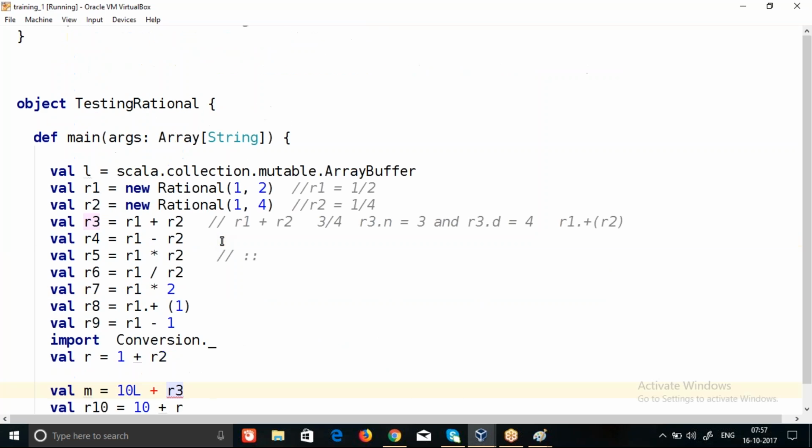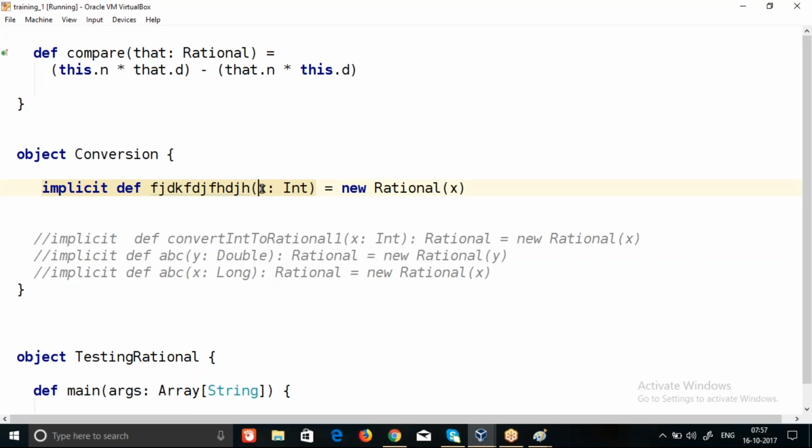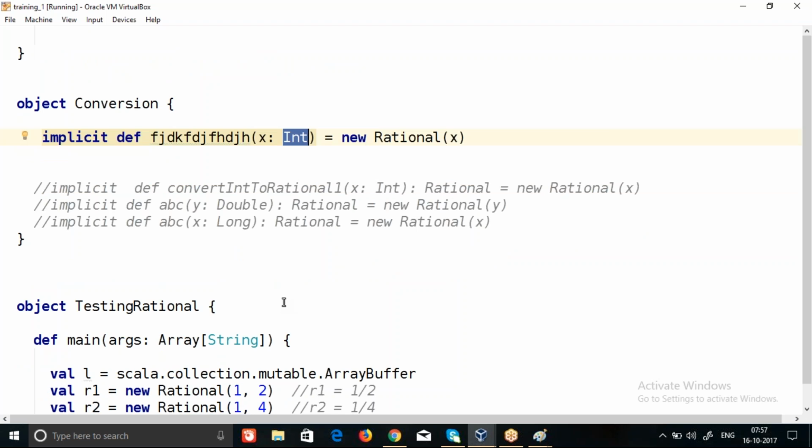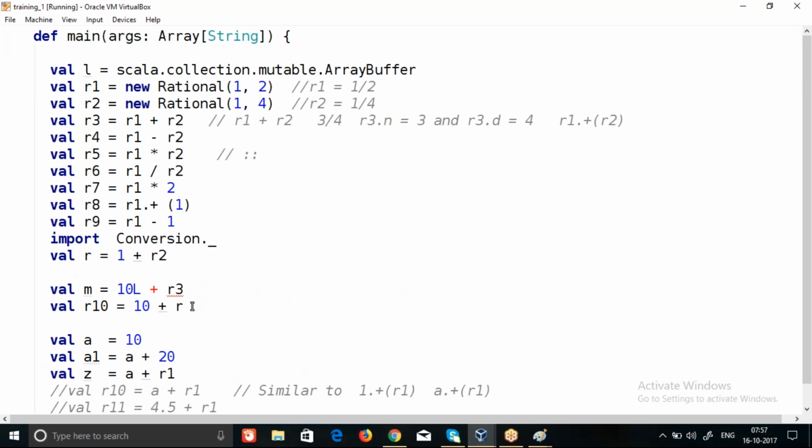Obviously this doesn't work because we have defined implicit only for integer here, int. So whenever the compiler sees an int, it will enrich it to a rational number. But whenever it sees a long, it will not enrich into a rational number. Hence we are getting the same error.